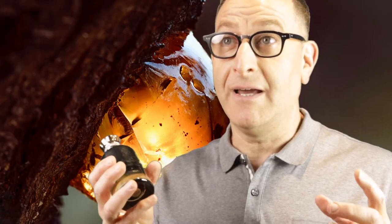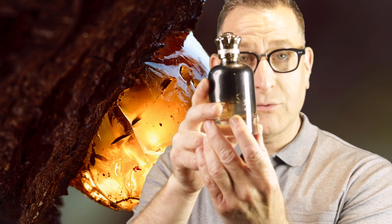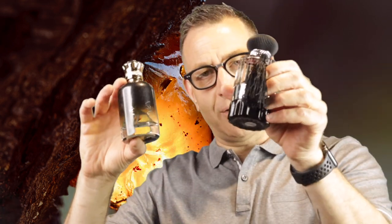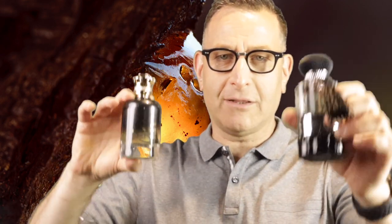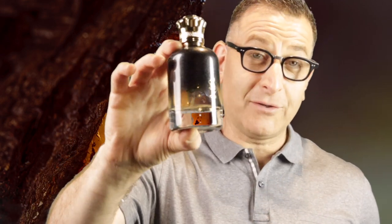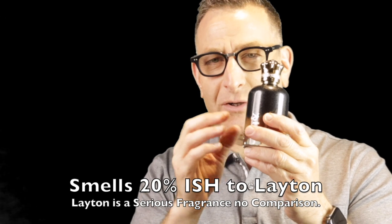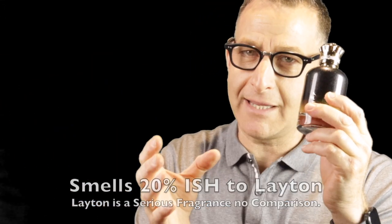For those who ever wanted to enter the world of oud — oud is an extract from sick Asian trees, like a resin. It can be very spicy, scary, even offensive. But this one is called Perfect Oud, and it's a perfect beginner fragrance to oud, very well priced at around $33 to $35. I typed in the notes on Fragrantica and it has similar note structures to Parfums de Marly Layton — a $400 fragrance — but it's very easy to wear and lasts five to seven hours.